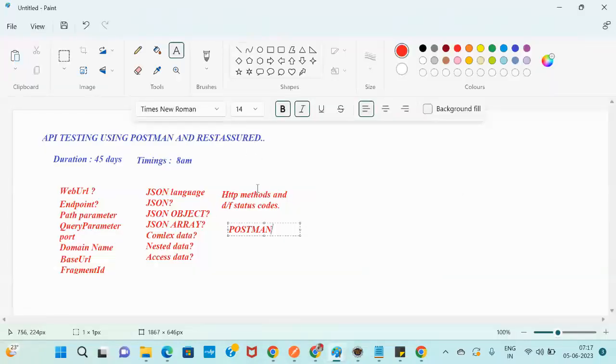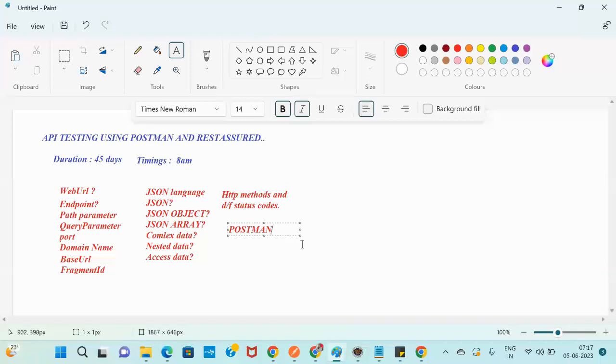But here a little bit of coding is required, just basic Java. Whoever is joining the course, after completion of Postman you can start applying for jobs or start working on your project.